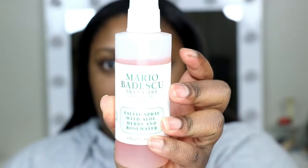Next step I like to do is optional, but I like that extra bit of moisture. I already use a lot of powders and mattify where I need to with a primer. So the next thing I'm going to use is the Mario Badescu Rose Water. I like to use this as a refresher, a boost of hydration, and I love the way it feels.